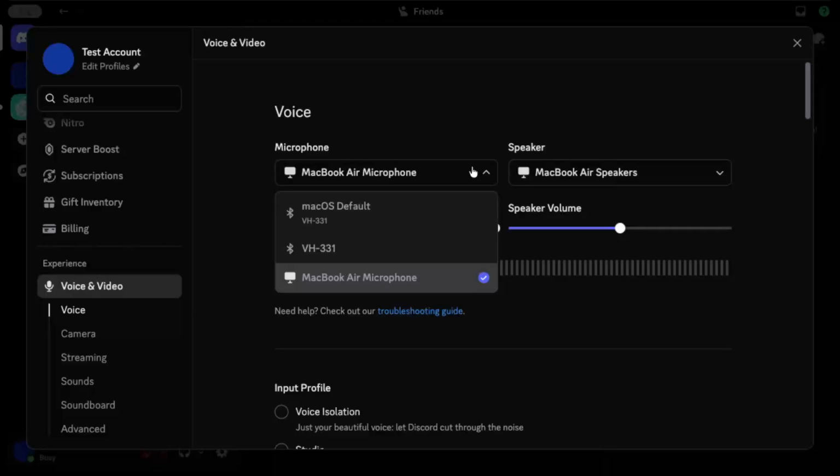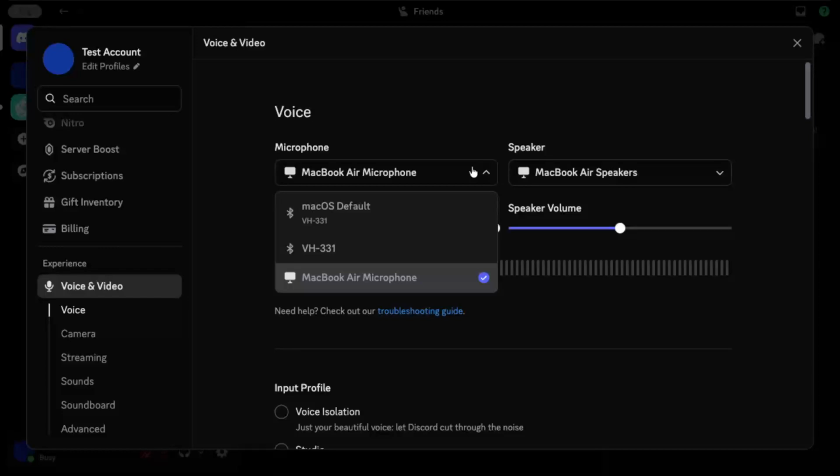It's a good idea to speak briefly after changing the setting so you can confirm that the correct microphone is active. If you have multiple audio devices connected, make sure you choose the one that matches the mic you actually want to use. If the microphone you want doesn't appear in the list, double check that it's properly connected to your PC and recognized by your system. Then come back to Discord and try the drop-down again.